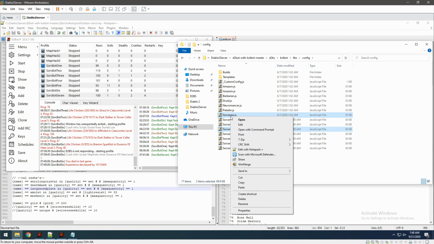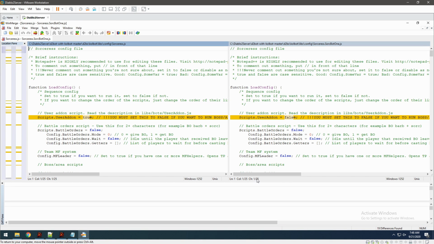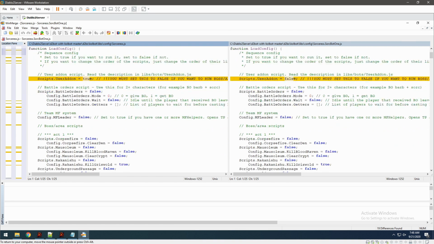The config files are complex, so I'm going to go through it quickly, doing a comparison with the base file. I took the base sorceress file, created the character-based one, and these are the changes that I made. So you've got base on the left, custom on the right. Base has this user add-on set to true. This is left as true, but it doesn't actually do anything. The boss won't execute anything. So we set that to false.